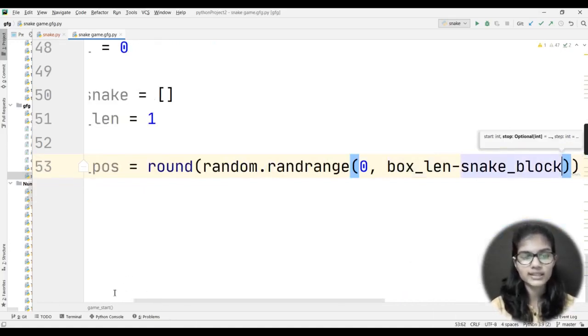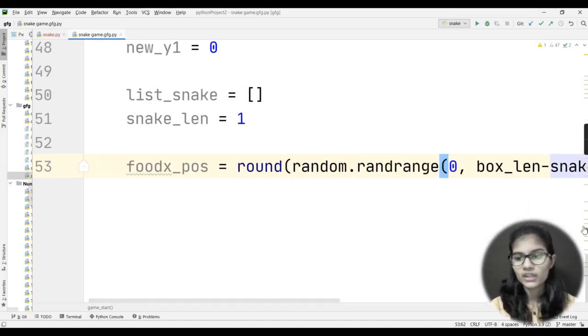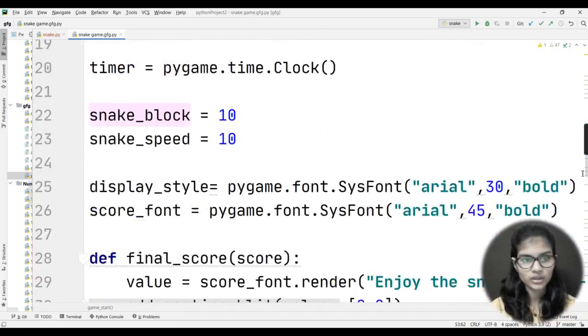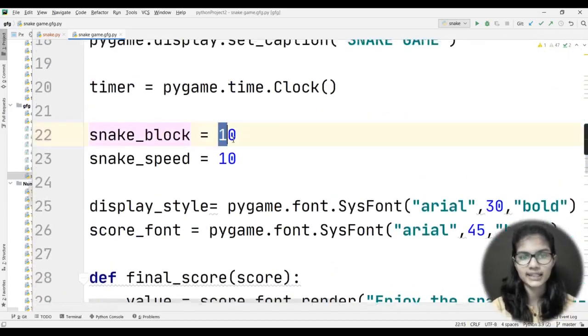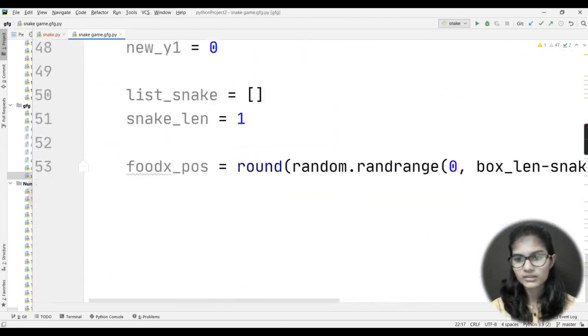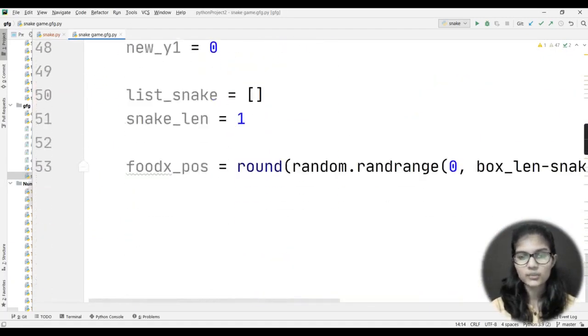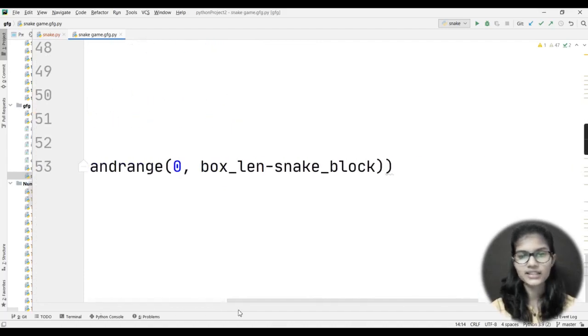You need to subtract this, and the food should come inside this value only. What we had declared inside snake_block, right? Snake block is 10. And box_length is my 900, so 900 minus 10. I have written minus snake_block so that the food which comes does not overlap the snake.